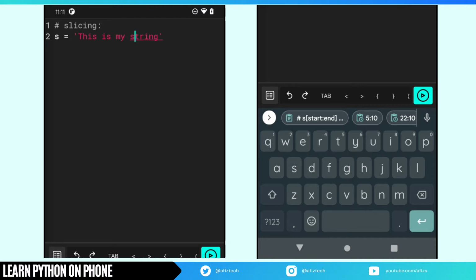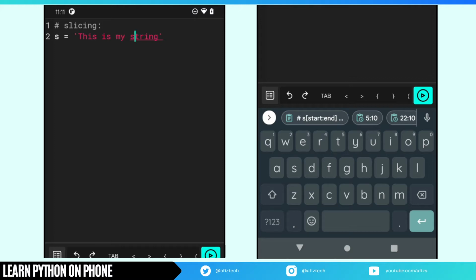So in the previous class, we have seen how to define a string in Python, and even we have seen how we can access individual characters from the given string using the index value of it. Okay, so in this class, we will discuss slicing in Python. So what is string slicing? String slicing is the process of obtaining a substring of the given string.